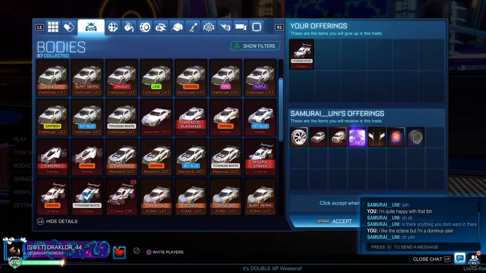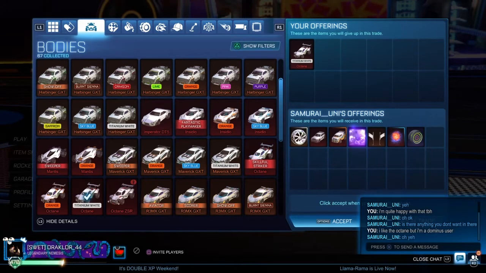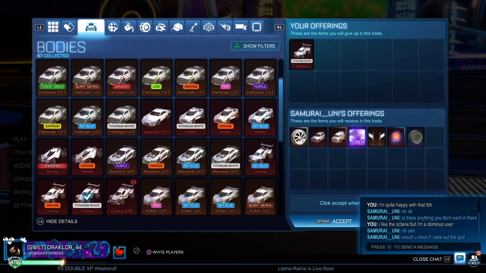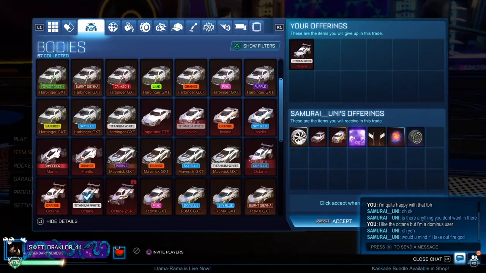So I'm looking ahead on this one. I do honestly think that Emerald Wheels in general are going to go up in price at some point, and Titanium Whites, Blacks, Crimsons, those are going to be the main three colours that I can see increasing a substantial amount sometime in the future.